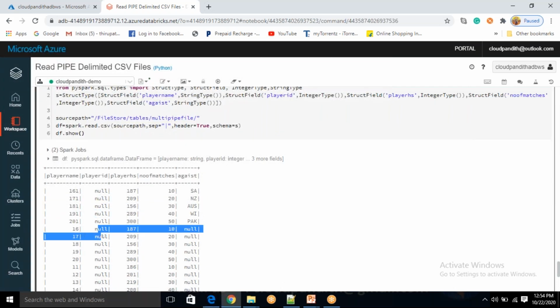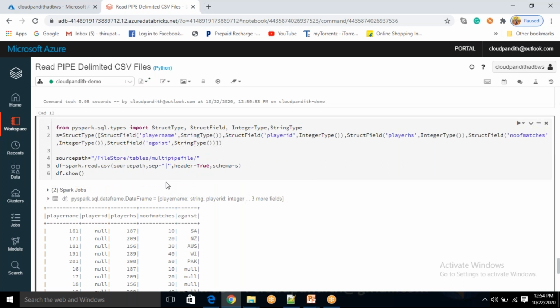What is happening is, actually it's a player name, but it is going to consider it as a player ID because it will think that's the second column. So whatever order you have defined in your schema, based on that it will try to read all your data. Even though you have IDs in the first column, as you have mentioned player name, it is giving player name and the values. Because of the data type, it's ignoring, I think, because player ID is, correct.